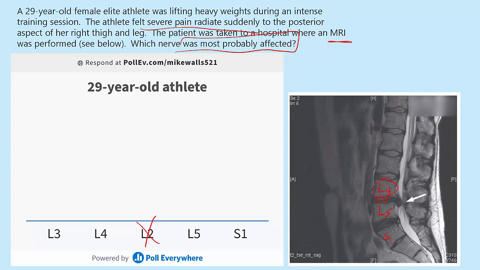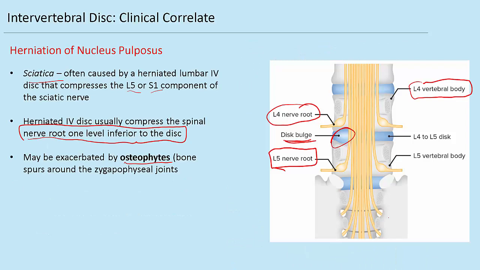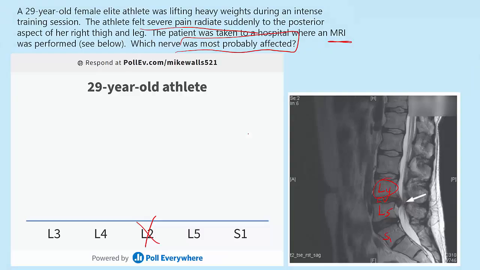Because if you recall, the L4 nerve, if we look at this picture here, actually gets spared by that intervertebral disc. Even though it's at that level, it's going to come out above that disc. So it won't be that either, right? It's coming out at that intervertebral foramen below L4, but the disc is actually below that intervertebral foramen. So that's where things can get a little bit tricky.